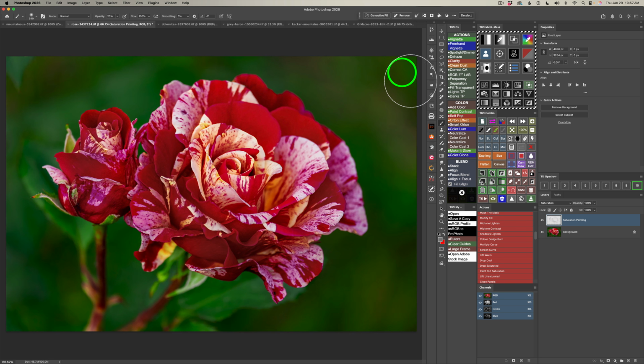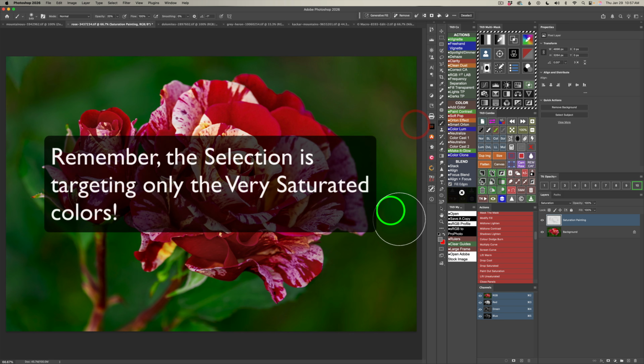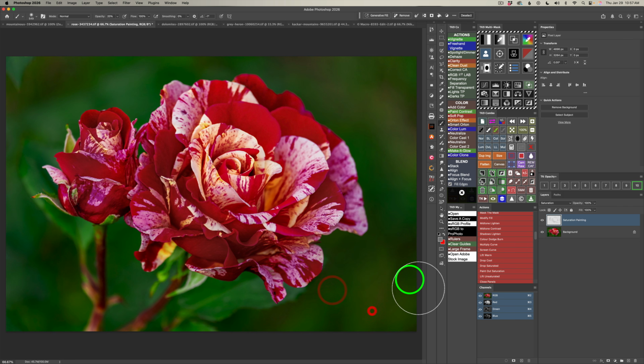And now we can go to the background colors like the greens. Any oversaturated green, we can just paint on those and dull those down. That nice soft edge brush will be nice for you. It just feathers nicely. Even if I get into the reds a little bit extra there, it'll still look good. It'll blend really nicely. So let's just get out some of that oversaturated green.